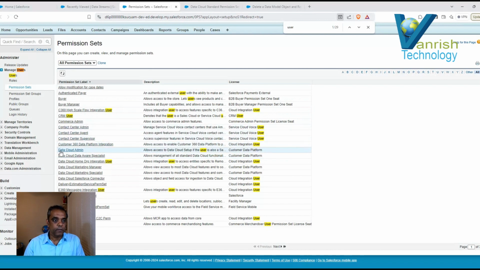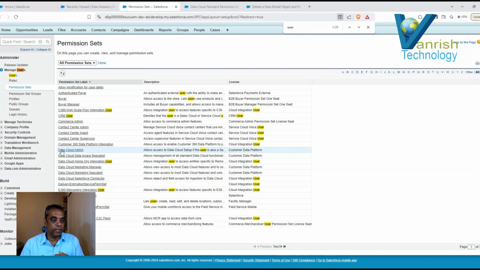An important thing whenever you are starting your Data Cloud is that you should have at least one person as Data Cloud admin, which creates all the permission sets for you: Data Cloud user, Data Cloud marketing specialist, and integration user. The Data Cloud admin basically enables your data space and different permissions for you.